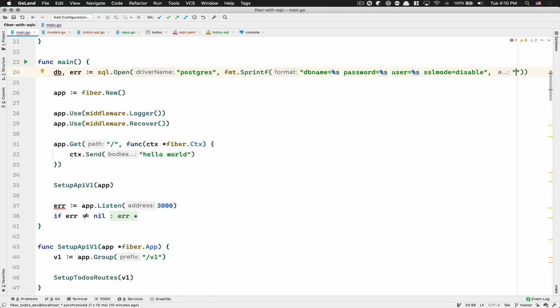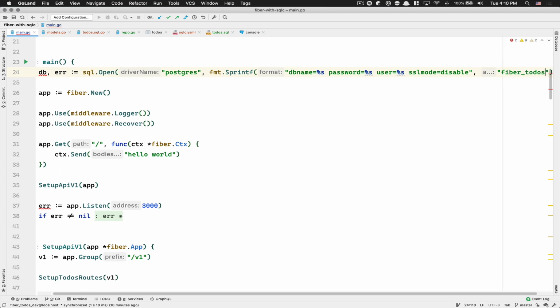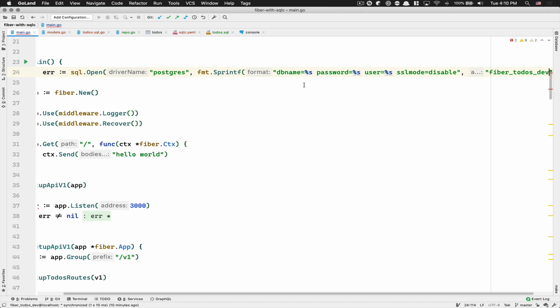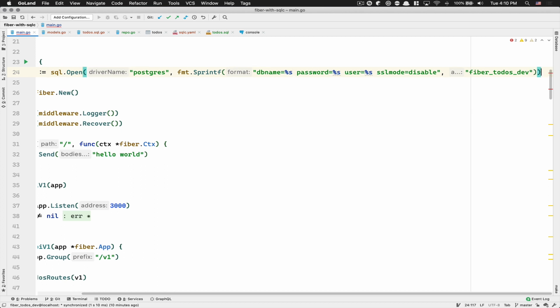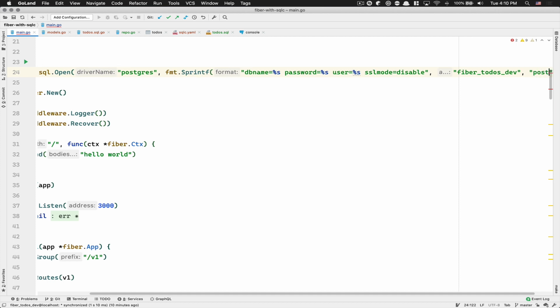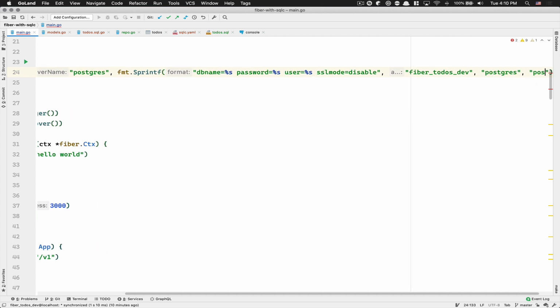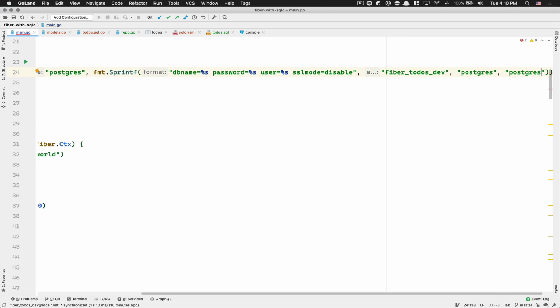In the case of the DB name, it's fiber-todos-dev. It becomes pretty messy, I know that, just because my font is really, really big. After that, we want to pass the password, which in my case is postgres. After that, the user is going to be postgres.